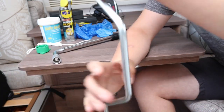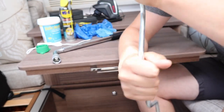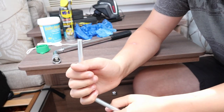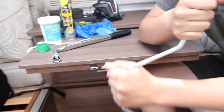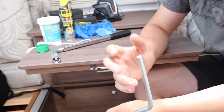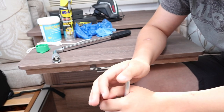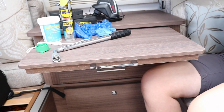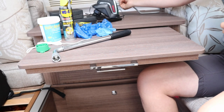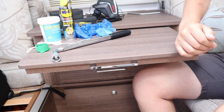What you do is it goes in like that, because there's a little hole inside the double bed. So you unwind it, and the wheel is on a chain, and you just literally pull the wheel out. Much easier than the Alko pull-out spare wheel carrier that we know everyone absolutely loves, not.